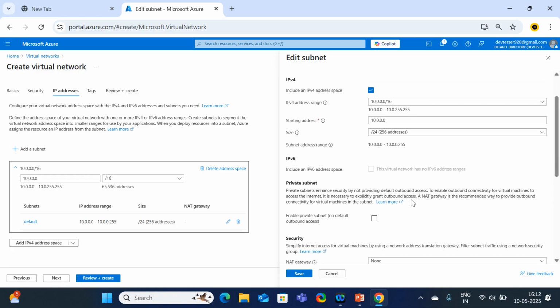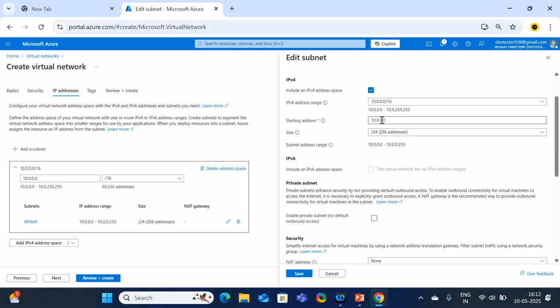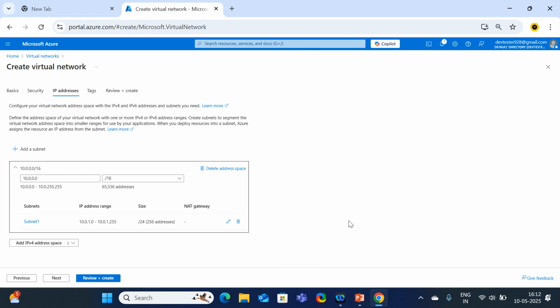I am going to name it subnet1, and here I am going to set the range as 10.0.1.0, which means the range is from 10.0.1.0 to 10.0.1.255, so in this range I will get 256 IP addresses.